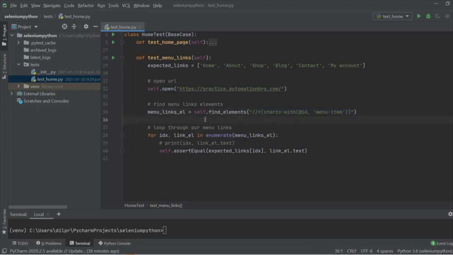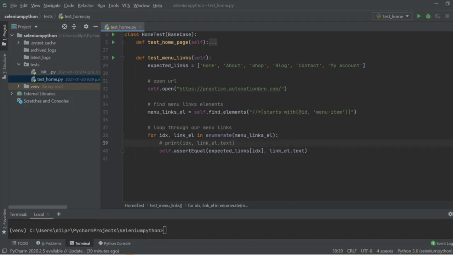Based on that, we actually printed it out. What that was returning us was a list of web elements. What we did with that is loop through them one by one, and we used the enumerate method here to get the index. After that, we are just verifying that each individual text that's returning back should match our expected list over here. Now, this looping part could be done in other ways, or in fact, the assertion could be done in other ways too. For example, you can loop through the entire list, push it into a new list and then verify the two lists, expected list and the new list. So that's also optional. Either way, it doesn't matter which way you're doing it, as long as you're asserting whatever you're trying to assert and it works, that's all that matters.